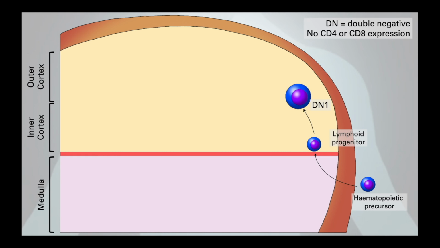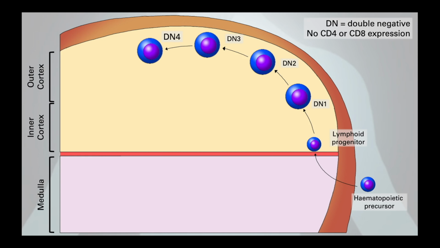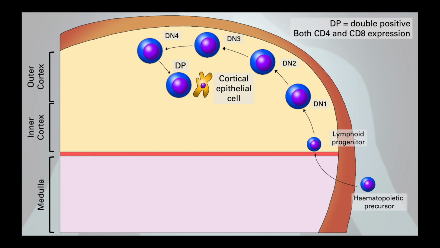T cell development is elegantly organised, both spatially and temporally in the thymus. And as pre-T cells move through the cortex through the double negative 1 to double negative 4 stages, they will start to proliferate due to the influence of a cytokine called interleukin 7, and they will start to rearrange the genetic material that encodes their T cell receptor, and will begin to express a unique T cell receptor on their surface. Once a functional TCR has been formed, they will start to express both CD4 and CD8. So they transition from being a double negative T cell to a double positive T cell, expressing CD4, CD8, and a T cell receptor.